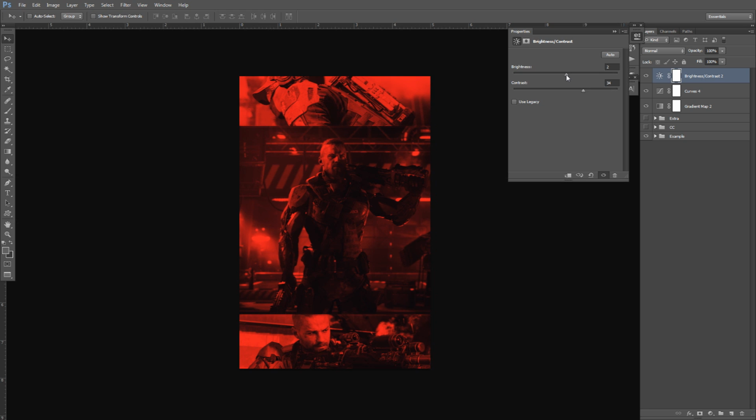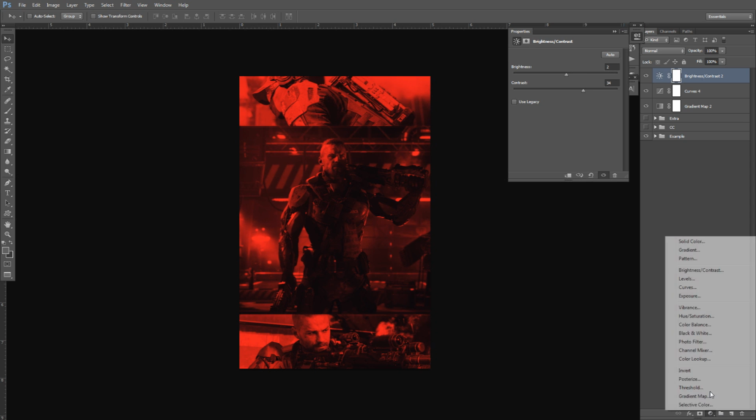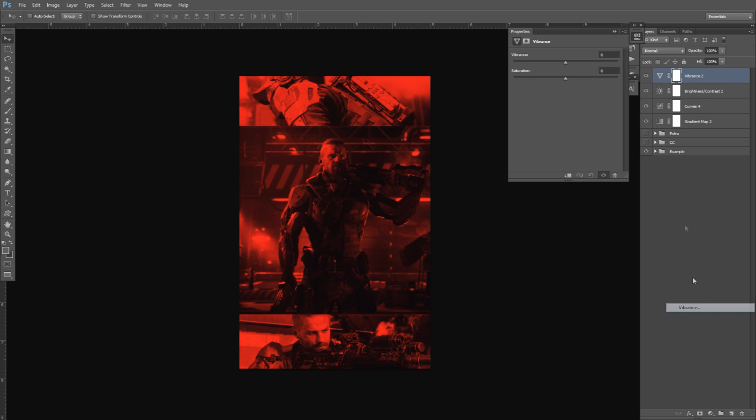I know I can use curves on its own or something. I like to use these little increments, these groups of CCs, that way I know I can change something very ever so slightly to how I want it to look. So that's why I like to use most of these kinds of things. Other than that, I can use vibrance like I said, and put that up just a bit.